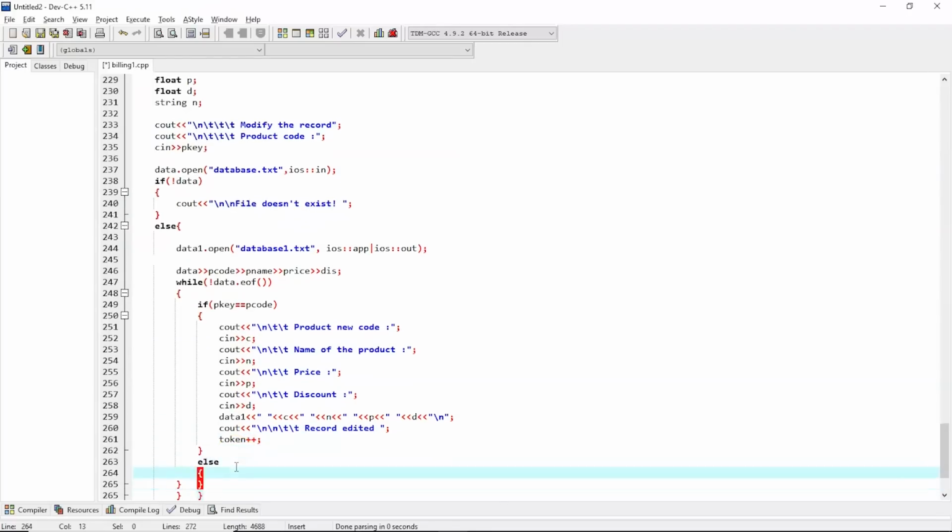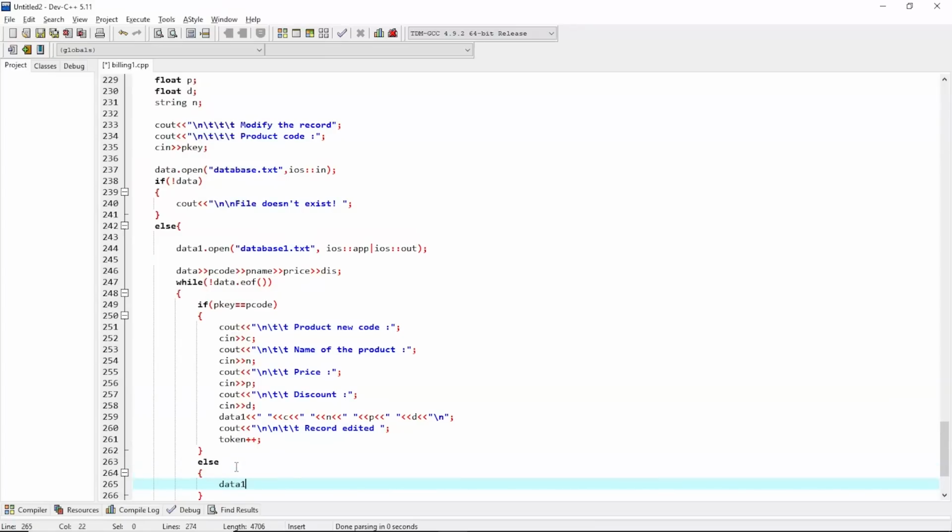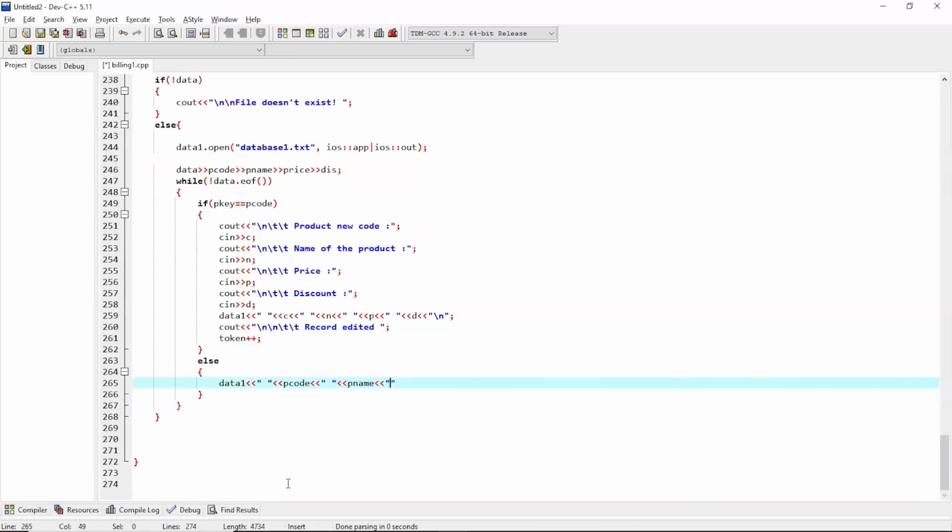Now in the else block, again data1, that is if the product key or the product code entered by the administrator doesn't match any of the product codes within the file, then the old variables, that is pcode, pname, price, and after that discount, that is this.